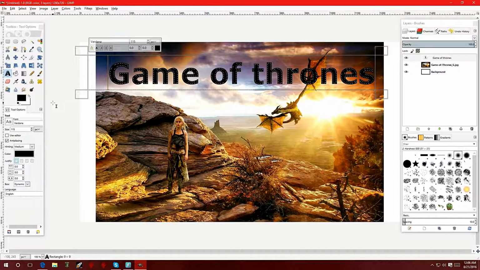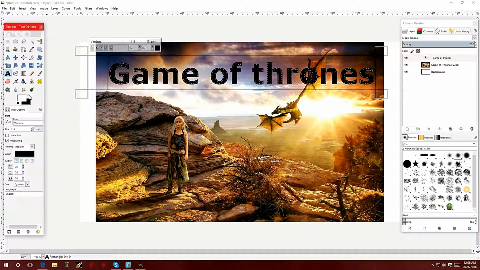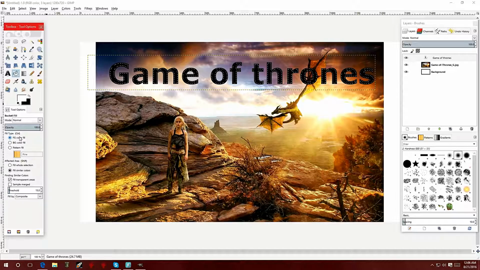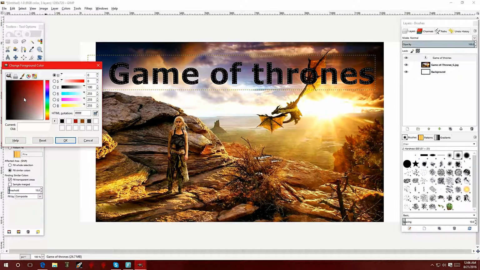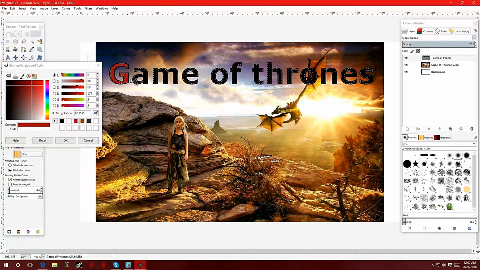All right, so you see these two boxes right over here? You want to click the little arrows right over here. That way it'll switch to the white. There we go. And then we're going to click on the paint tool. Click on that. And we're also going to pick a color. So click on the white part, red. And you're going to select the inside. And as you can see, it's giving it a black outline.